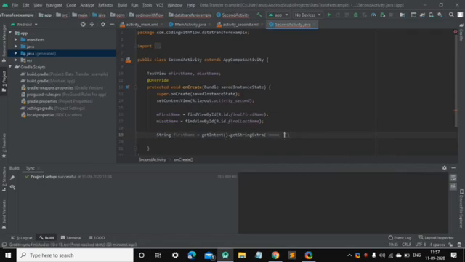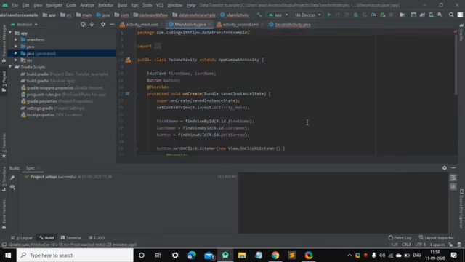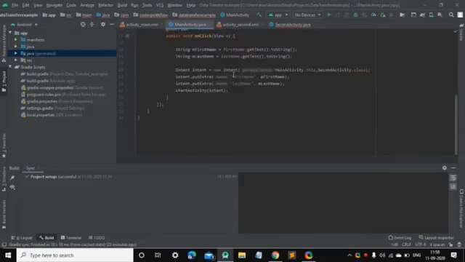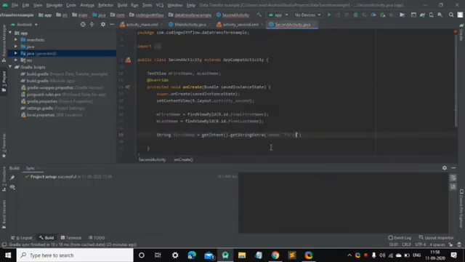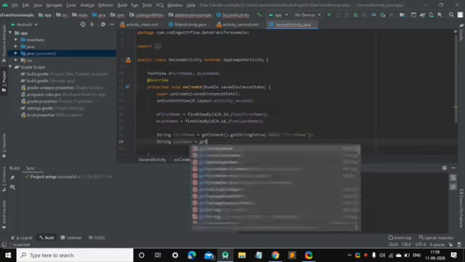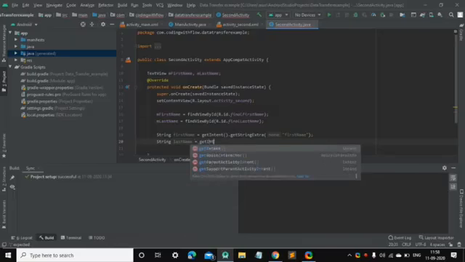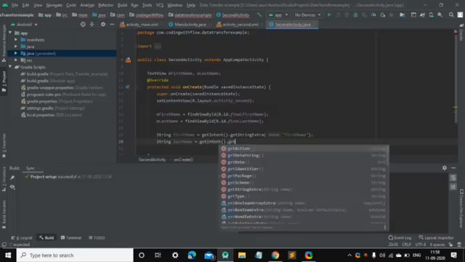This is the variable, we are going to write it here. Then again with String lastName is equal to getIntent().getStringExtra, and here we are going to again pass the next, lastName.